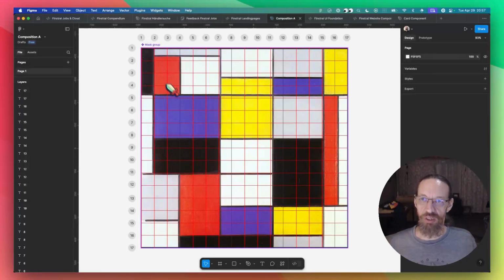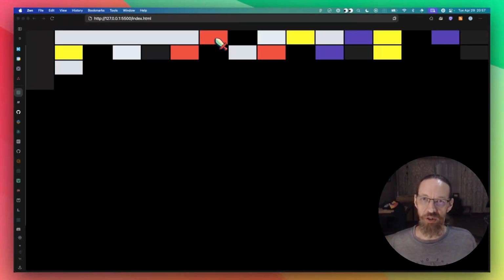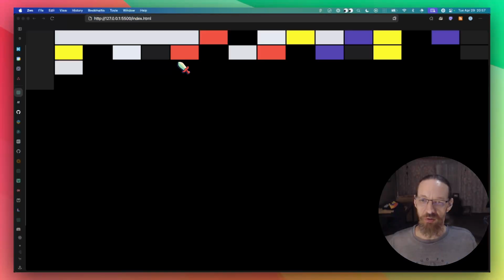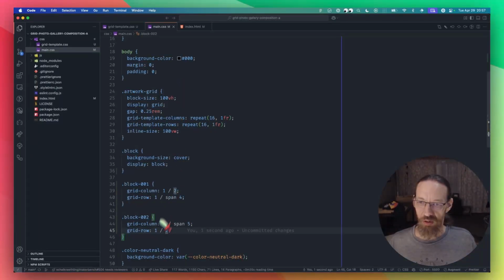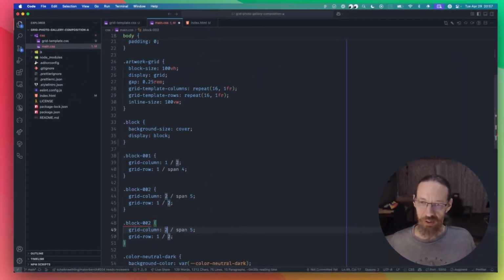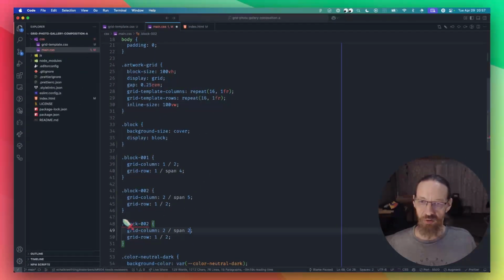So 1, 2, 3. Next is our red one, which is actually over here. This one starts at 2 and goes up to 4, or starts at 2 and then spans 2. So let's go in here and duplicate. This guy starts here and it spans 2.